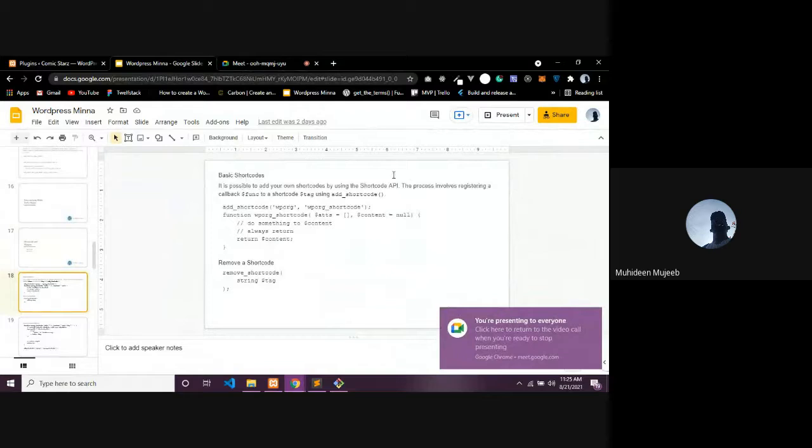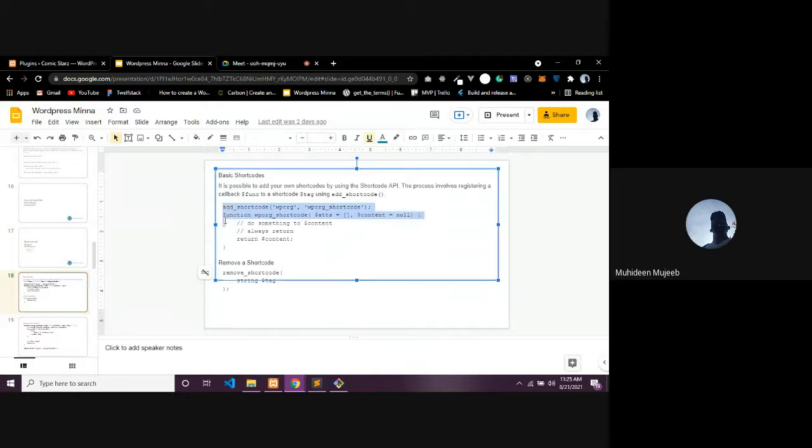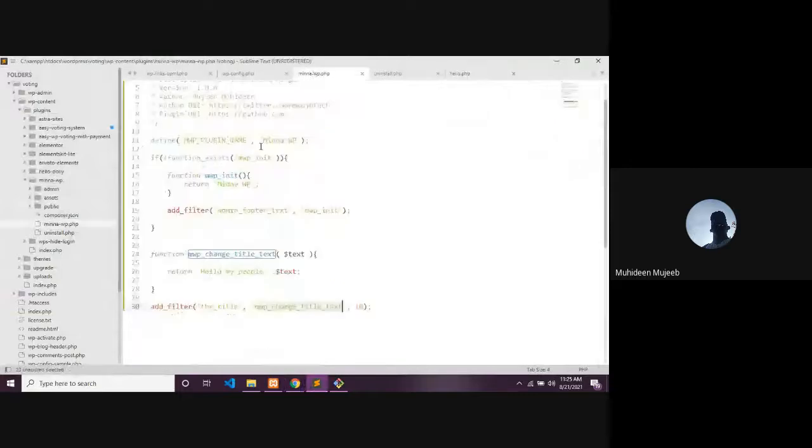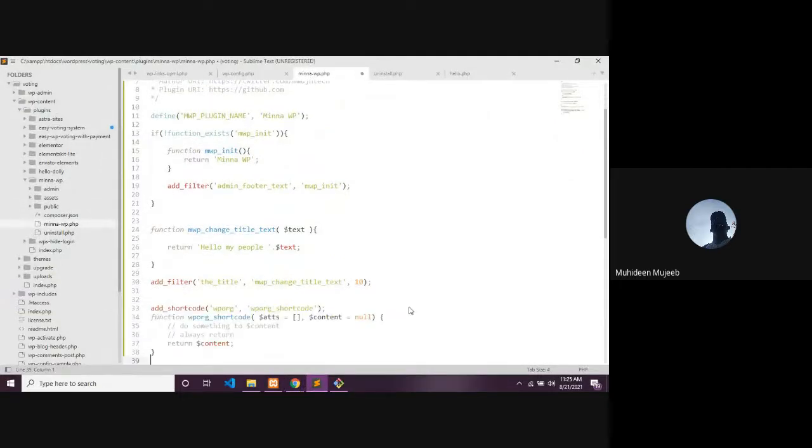I'll just have to copy something from here. You just have to copy this function. This is how you can actually register your shortcode. Let me paste it here.